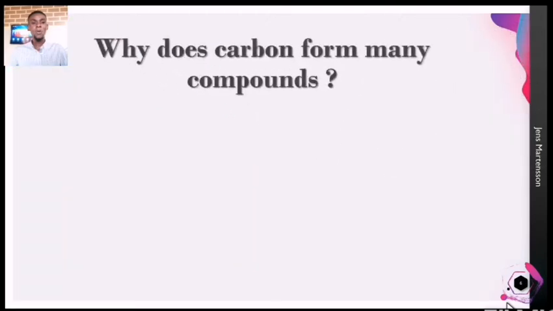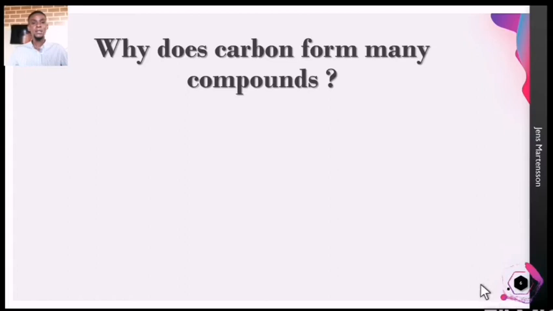Moving on. Why then does carbon form a lot of compounds? We've talked about carbon for 4 weeks, and we're going to be talking about carbon for the next 4 weeks, and it could even extend to a university course, and you could still not be done with studying carbon and its compounds. Organic chemistry is based on carbon. Carbon is the center of it all.